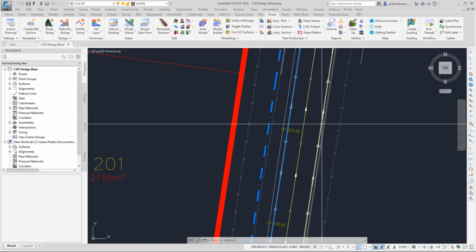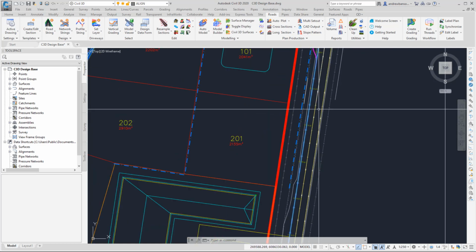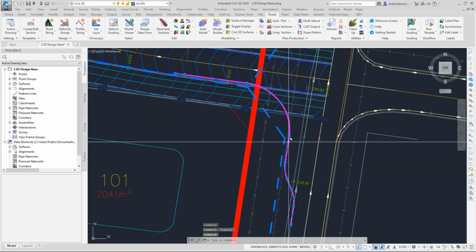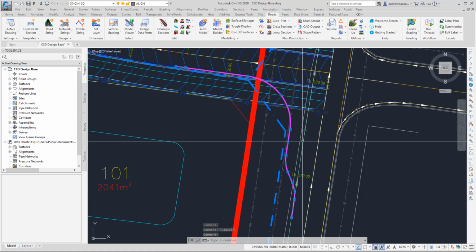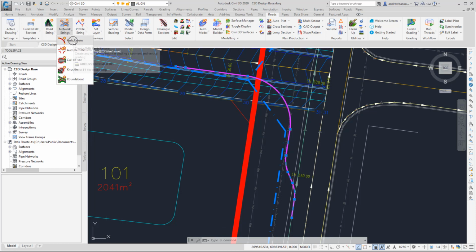And I have another alignment on the right hand side, but I don't think I will use it in this project. I also have a polyline that I've just drawn, and I'm going to later turn that into an alignment and show you how, when you use the curb return command in Civil Site Design, you can reference geometry that you've created yourself.